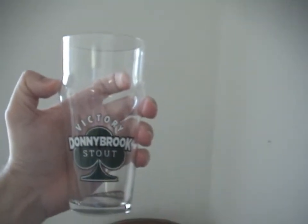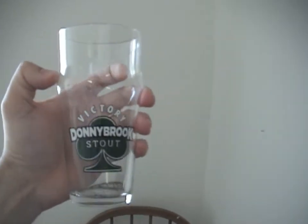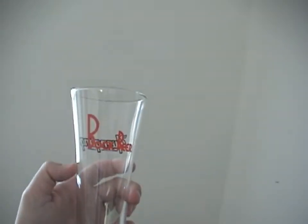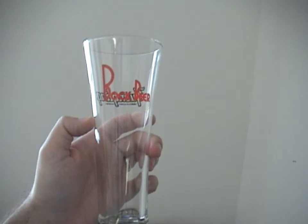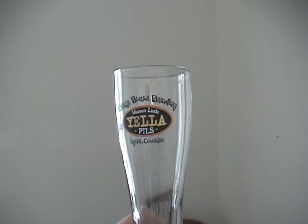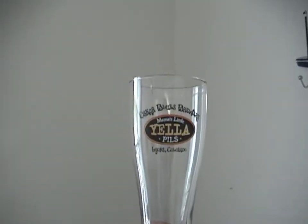These are some new glasses I just got a couple of weeks ago from Victory, for their Donnybrook Irish Stout, which is a good Irish stout — really low alcohol, I think it was like 3.8%, but very good beer. I have several of these Yuengling Bock glasses, which I kind of like the design — it's kind of a Pilsner shape but with straight curved lines going outwards, a kind of Art Deco style, which I like a lot. I also have this Mama's Little Yellow Pils glass by Oskar Blues Brewing — I think that's a fantastic Pilsner and I do like this glass as well.